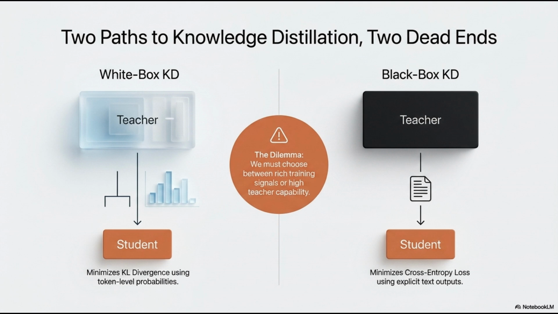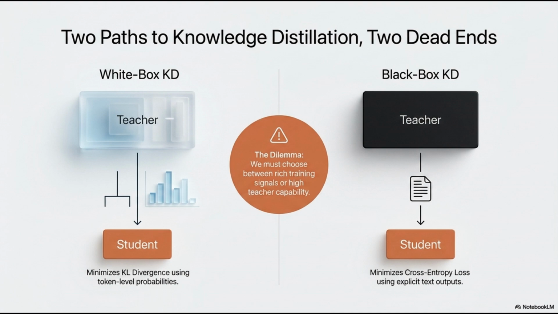You are trying to compress the vast, nuanced knowledge of a giant model into a much smaller architecture. To give you a sense of scale, a teacher model might have over 1 trillion parameters. Wow. Which requires millions of dollars in server racks just to run. While a student model might only have, say, 7 billion parameters, which you could easily run locally on a standard MacBook. So it's extreme compression.